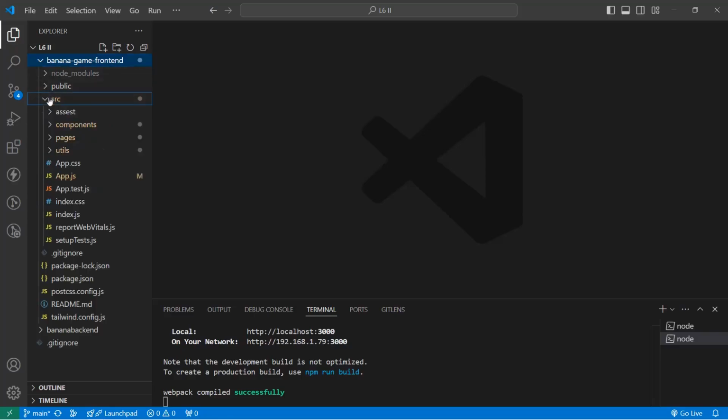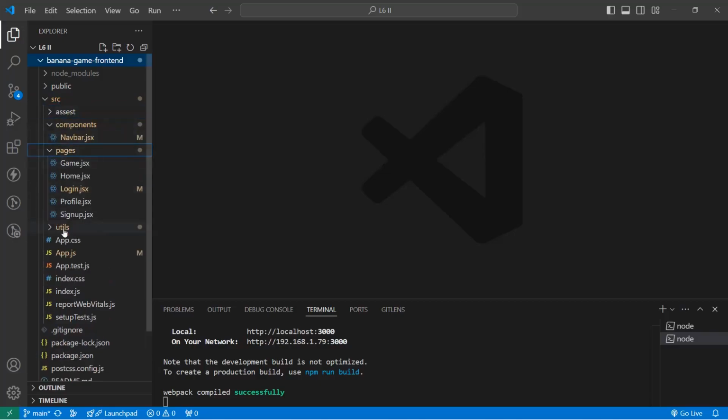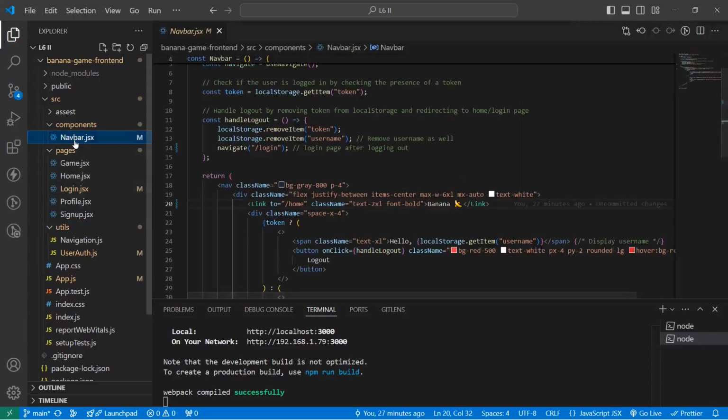There are directories here like components, assets, pages, utils, which help us to manage the reusable parts, UI parts, route specific views, and other custom logic. Here the navbar specifies UI responsibilities, which shows high cohesion.